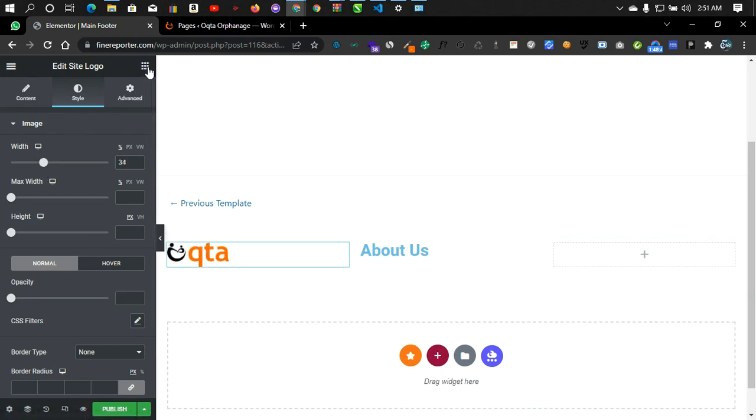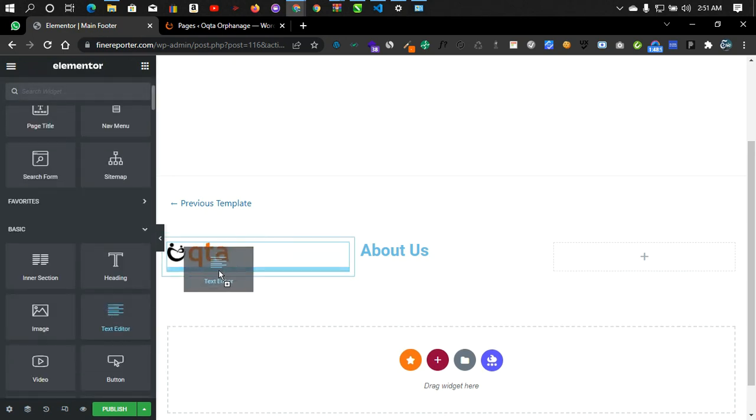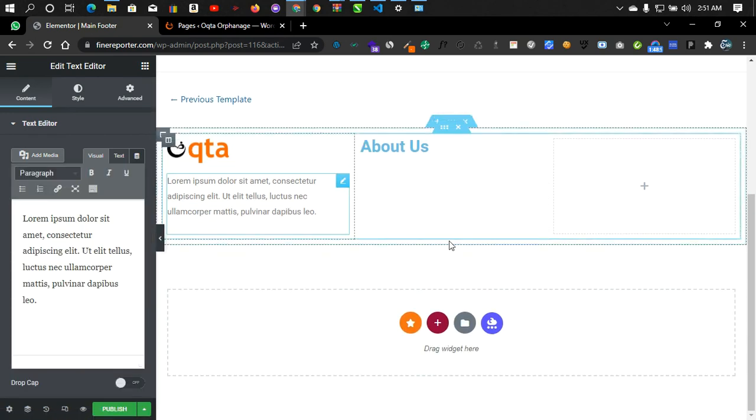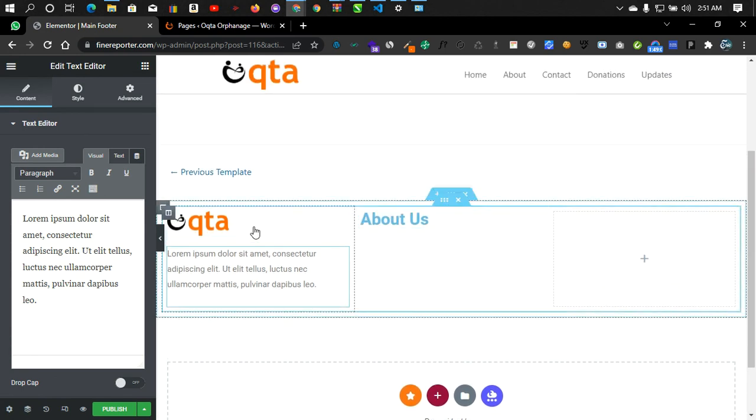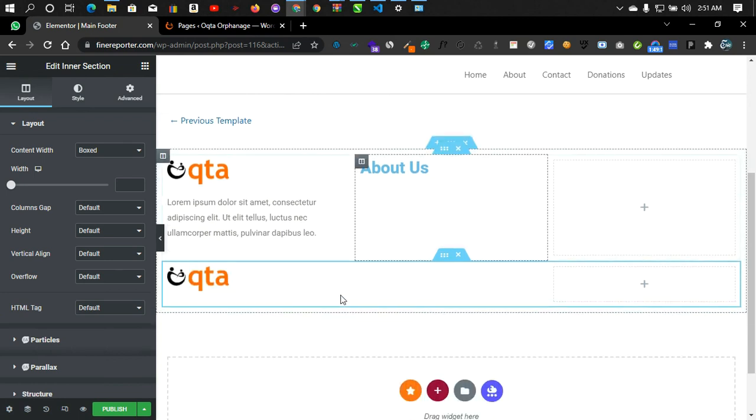So let me just go back here and put some text under it, and then I have this. Alright, so let me just duplicate this. Great.